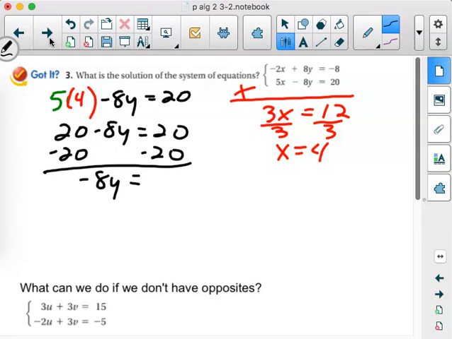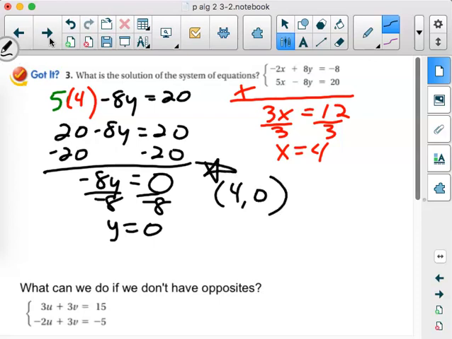We get to this step and somebody's always going, I think we did something wrong. Are we done yet? We're not done. 20 minus 20 is a number. It's 0. Just keep going. Keep seeing what you get. 0 divided by -8, that's 0. 0 happens. It's a number. It just kind of throws us sometimes when that happens because we're like, shouldn't this come out to some kind of fraction or something? And then there's our ordered pair, which of course we would check.